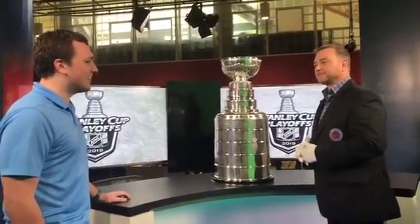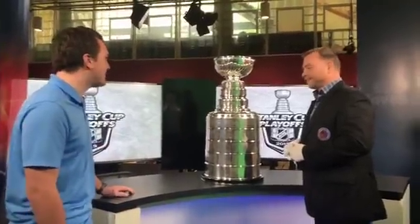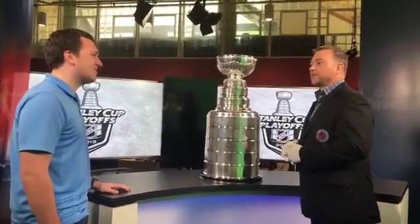So hockey players can get a little wild. How do you make sure this thing stays in one piece over the years? I'm sure that's been a challenge for all the keepers of the cup. Yeah, well, that is our job, to look after it. We're the ones that travel with it every day. We clean it to make sure it's properly looked after, and we're in the background when we're there with the players.